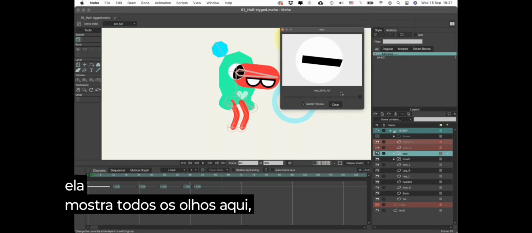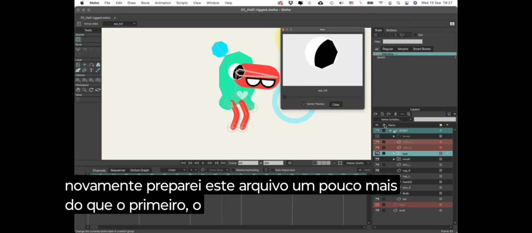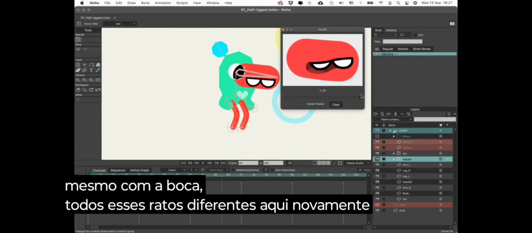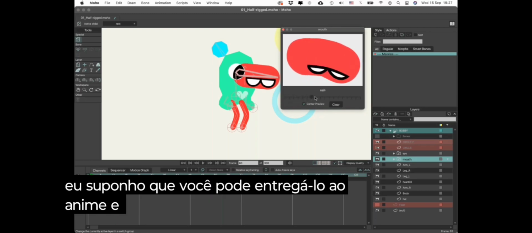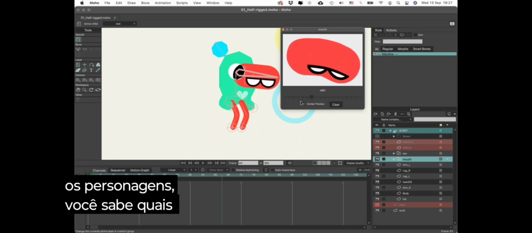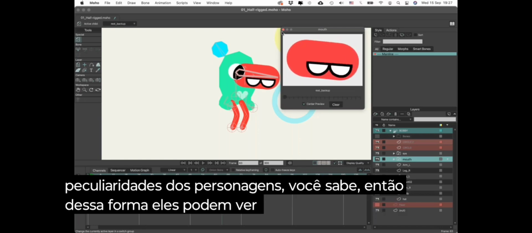It shows all the eyes here, that I prepared in this file a little more than the very first one. Same with the mouth. Got all these different mouths here. Again, really good for animators, because you might hand it over to an animator and they might not know the characters' little quirks. So this way they can see that really easily.